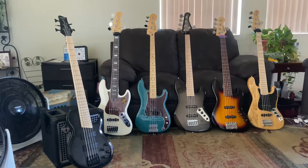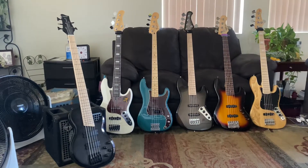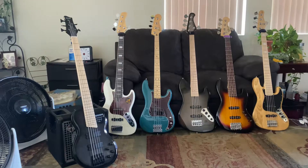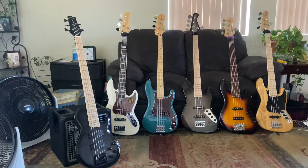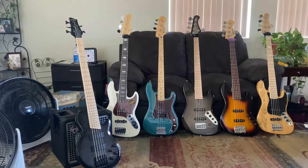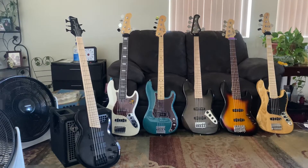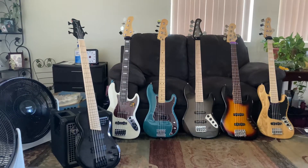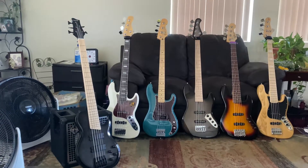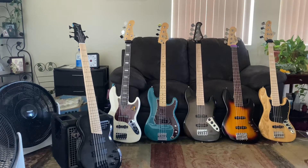Because it's just unique in its sound. Fender knew what they were doing when they made that model. Love the jazz bass. My second bass would be the Allen Eden single cut — I can dial in so much with that bass. Then the next bass would be my Squier, because I put my own work into that myself. Then my next bass would be the Marcus Miller V7.